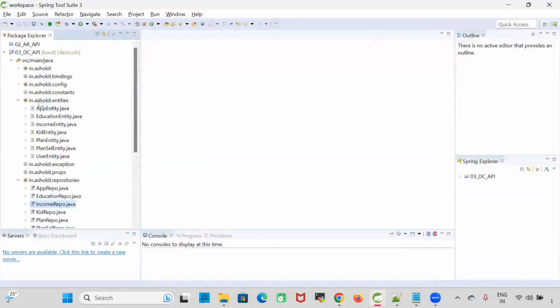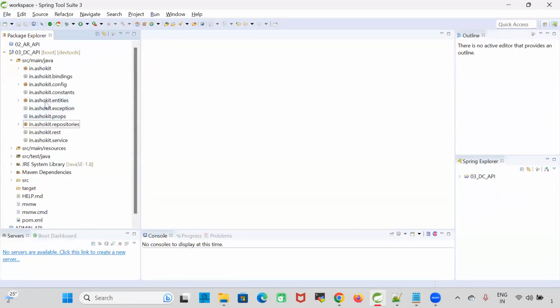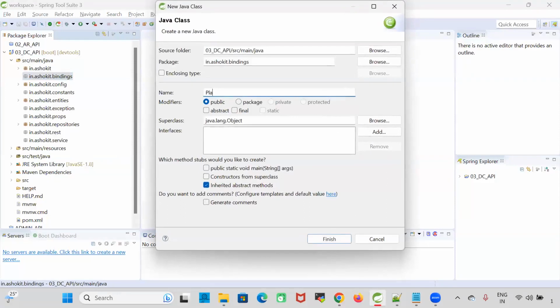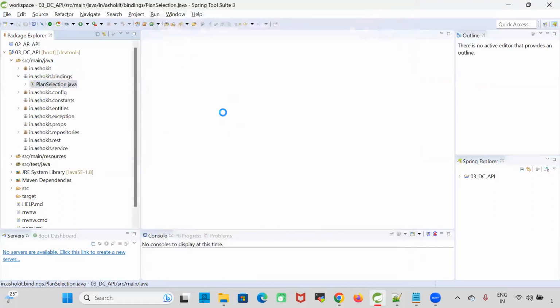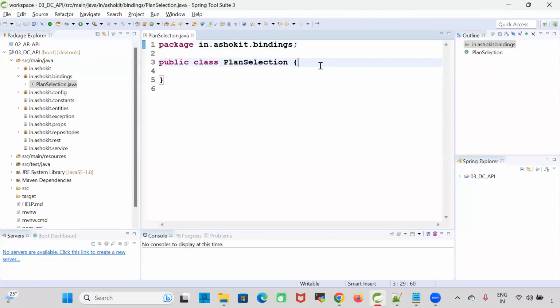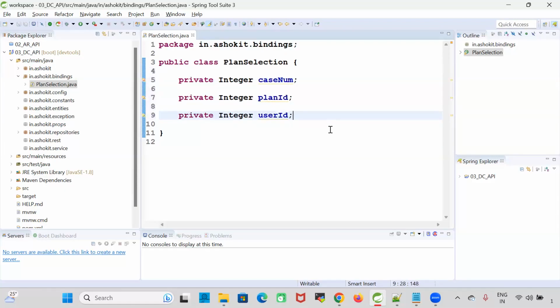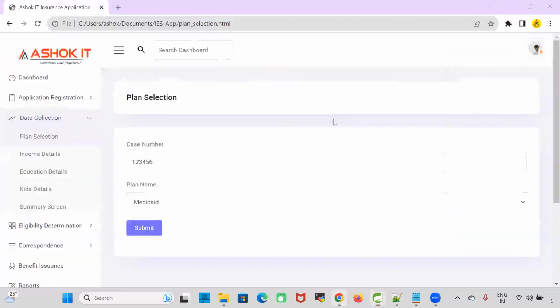For that, I'm going to create one binding class with the name plan selection. New class, plan selection. In it, we take private integer case number, what is the case number selected. Private integer, what is the plan selected. Private integer user ID, which user selected this plan. Got my point?